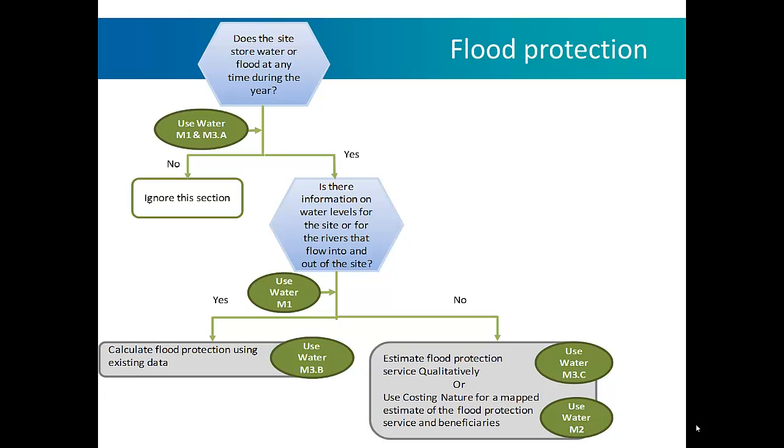So just flicking through then to some of the water services. Similarly, these will each start with a flow diagram, which should help you to get directed to the most appropriate methods. With the water services, it's often necessary to have a lot of background information before you actually go through the method. So in the toolkit, there's quite a lot of guidance on what sort of information you might need, and on how to go about getting that information to help inform you which services you can assess based on the information you have available.